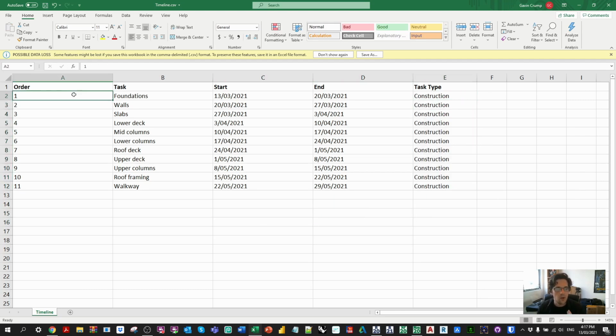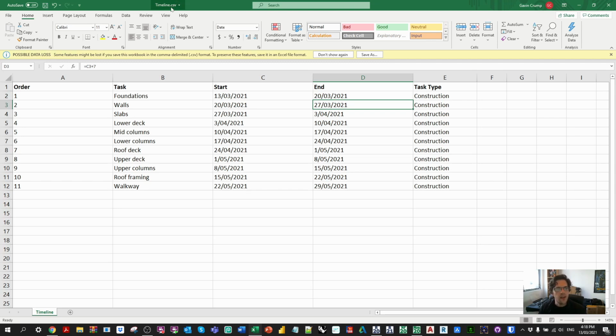And I've just made an order column so that they fall in a sequence. I've named the tasks as well, so we're working on our foundations, our walls, and our slabs. We're then building up our roof deck and then building up our upper deck. And finally, the last thing we'll be doing is building the roof and the walkway to connect it all together. I've also assigned some start dates and end dates, so each phase essentially lasts for 1 week. I've just begun with a day and just added 7 days onto it each time, and then I've added 7 days to each of those phases so that they all basically meet week to week.